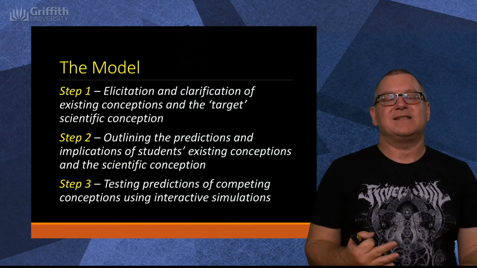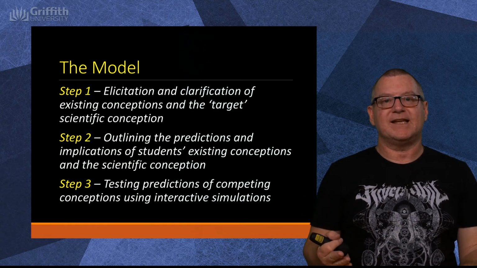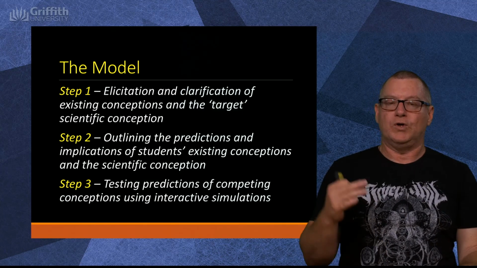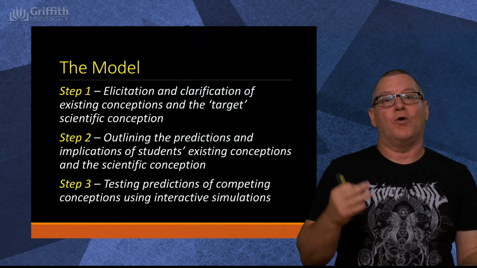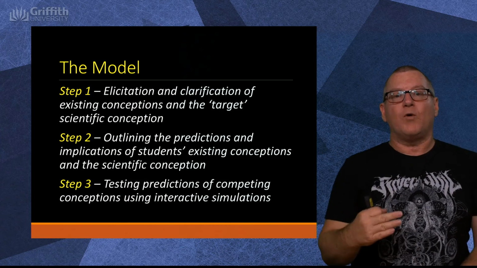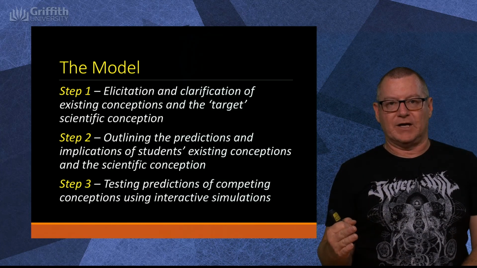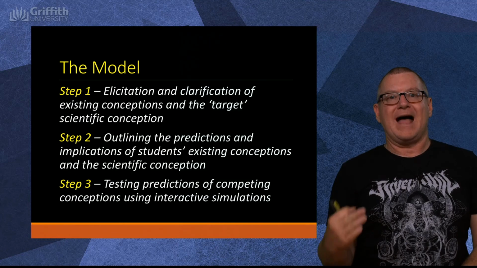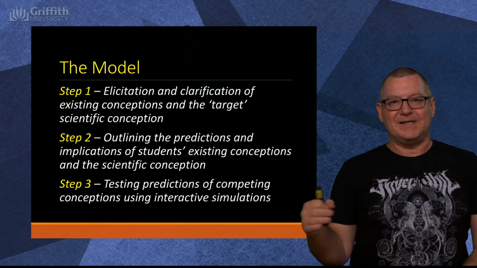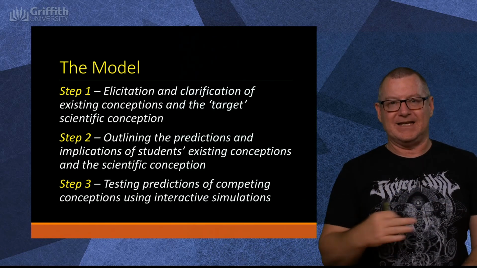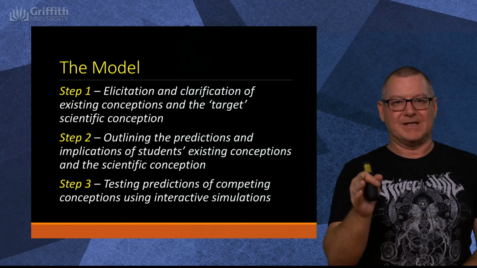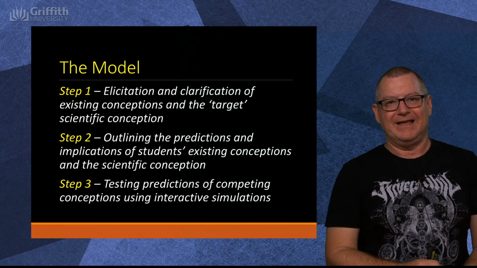Step 3, test the concept. So use an interactive simulation, in this case we talked about, but use a real laboratory experiment as well, or use a demonstration or a number of other activities that allow you to test. And then because you've already clarified what the implications are of each idea, as soon as they see the experiment, they understand what it means. So hopefully in the experiment, all of the misconceptions, all the alternative conceptions that aren't scientific get the wrong prediction, and the scientific concept makes the right prediction.